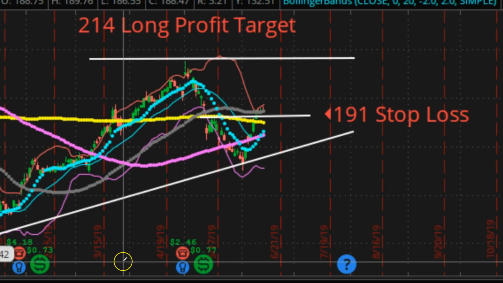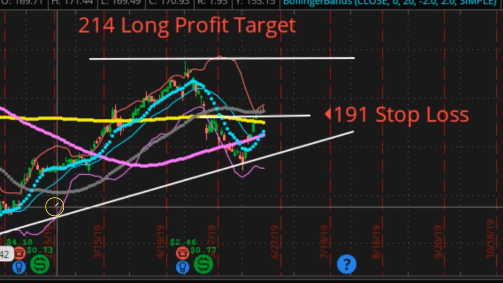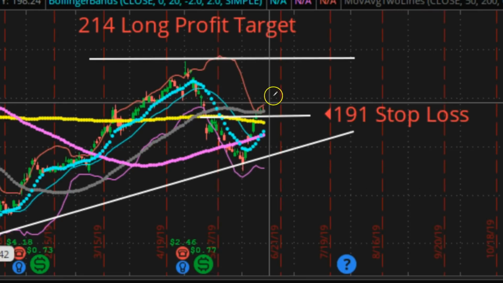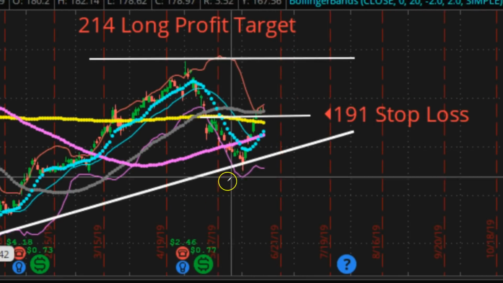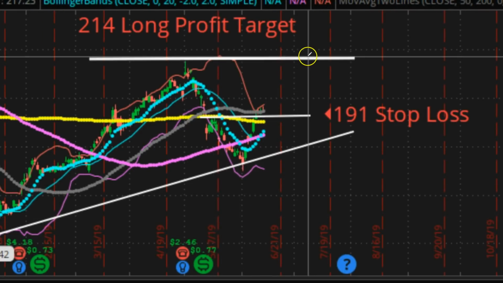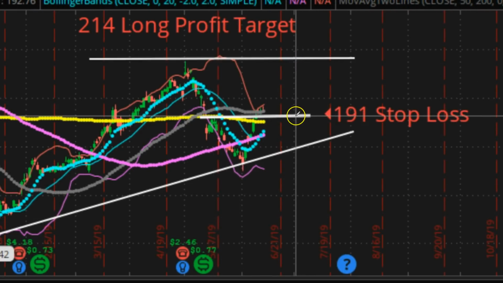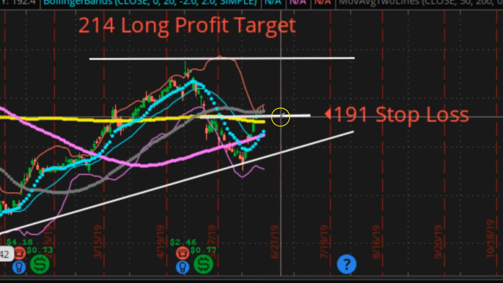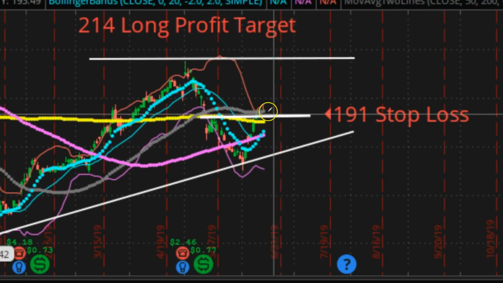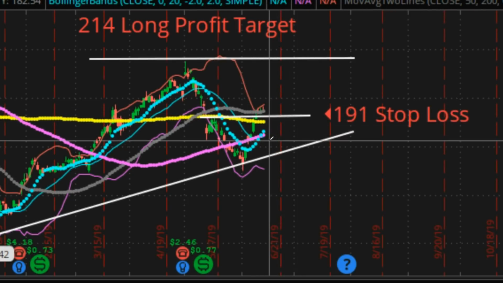So the first thing I do when I'm option trading is I look for a pattern, I look for a trend, and it looks like this trend is upwards, so I'm looking for this 214 target to get hit. So I found the trend, I know the direction, and I found my target. Next, I have to find my stop loss zone. So I'm thinking there's some support at 191, but if that breaks down, then I'm not interested in holding this due to the trend probably being dead.